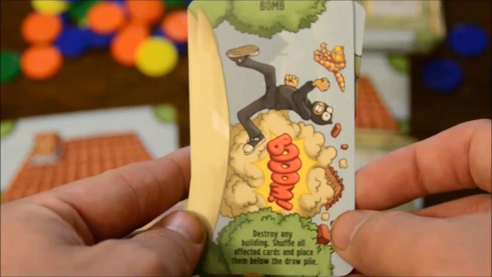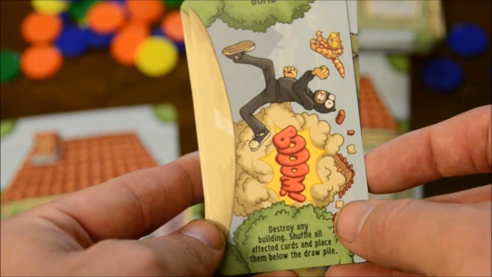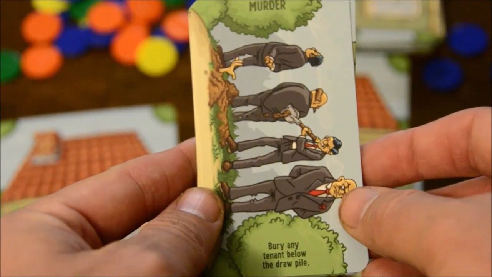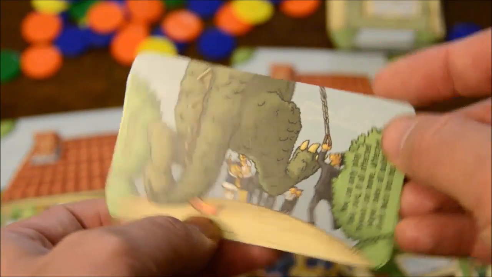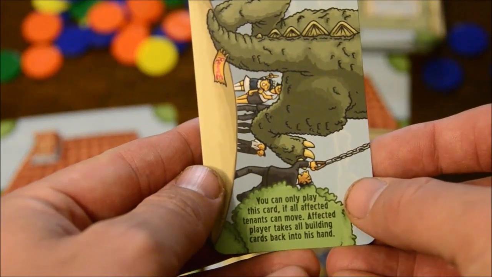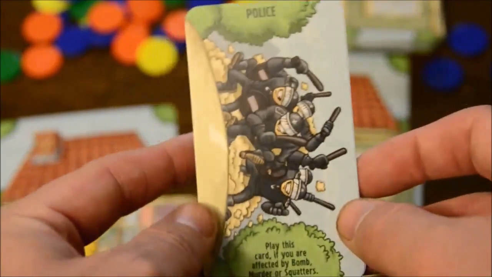The bombs card, you get to blow up a building, and you shuffle all the affected cards and place them below the draw pile. Murder, you just bury any tenant below the draw pile. Demolitions, kind of the same thing as bomb. You get to destroy an entire building. All the cards go back to that player's hand, however, so slightly less worse than a bomb.